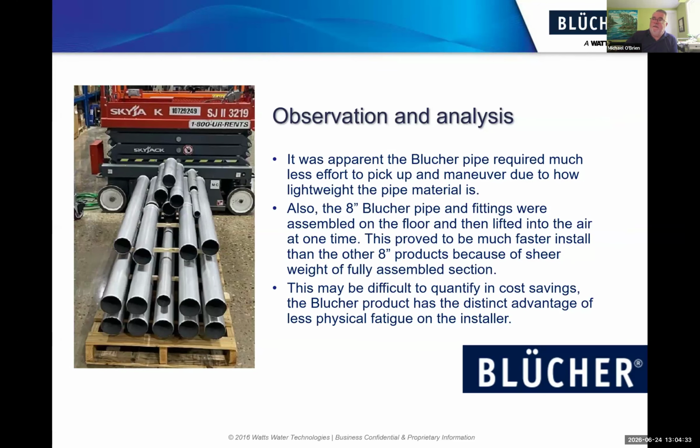One of the things that you need to install the BLÜCHER pipe is a little bit of lubricant, and it's an alcohol-based lubricant that evaporates over a short period of time. If it's dry, if it's humid, it might be 20-30 minutes or so for it to evaporate. What that allows you to do is to install fittings onto a pipe, position it, and then twist them into the right spot before the lubrication evaporates and then sets the connection.